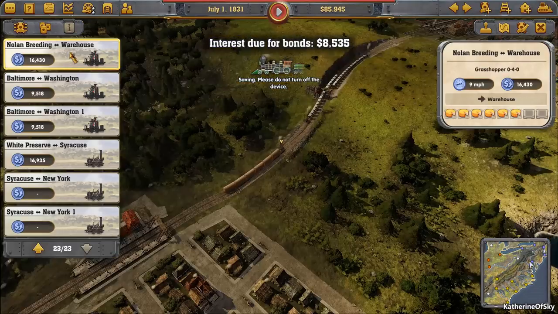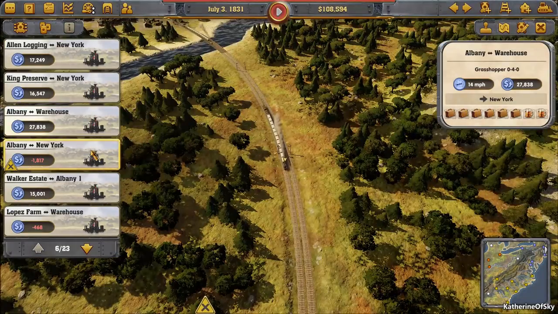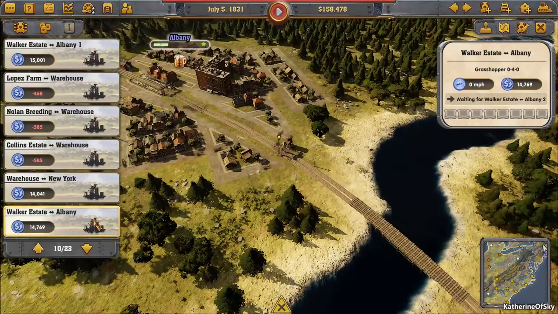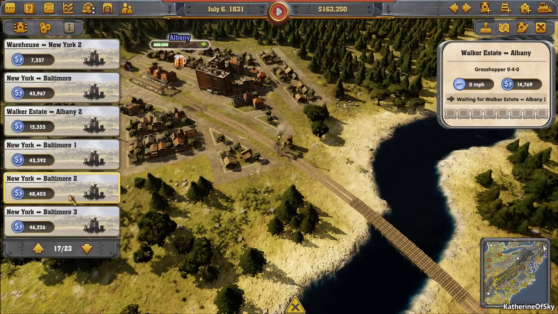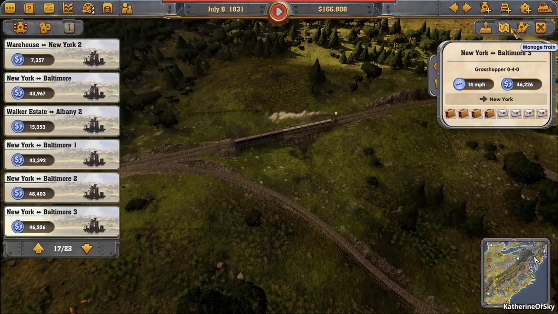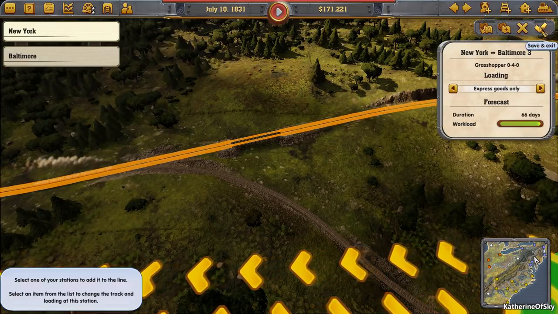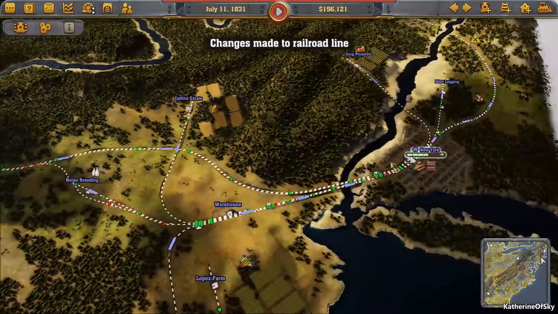Who's our biggest mail carrier here? Those are cheese people. These people are not carrying any mail. Man, this is like a rough thing. Shoot. Walker Estate. It's not going to be it. Warehouse, New York to Baltimore. They don't want mail either. You do. Okay, I'm going to manage you. You can have a conductor. There you go. I'm going to assign you to be express goods only. Okay, good. Very, very good.